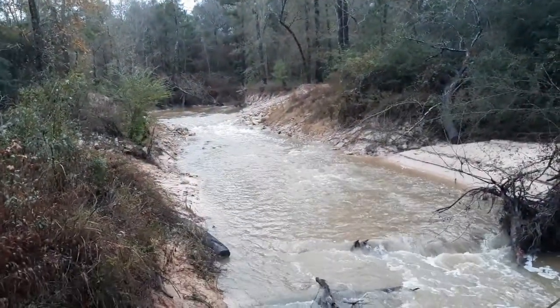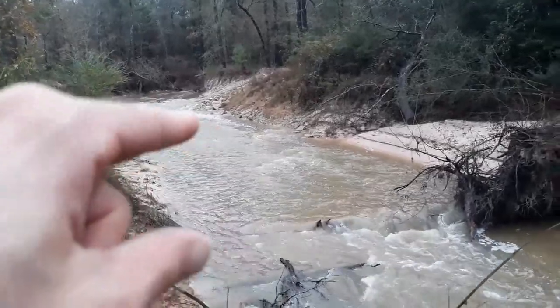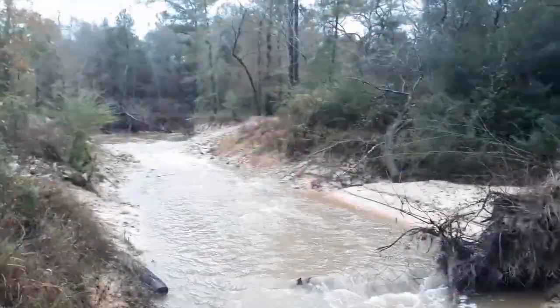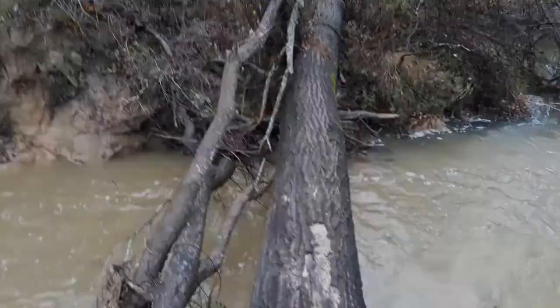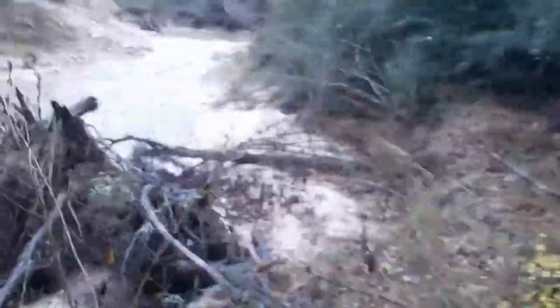We're on the log, we want to get over there. I probably won't want to be using my hands for this. That's where the rocks are — we came over here, we're over here, and we want to get over there. We actually made it across! It wasn't nearly as slippery as I thought it would be. Pretty simple. Onward!